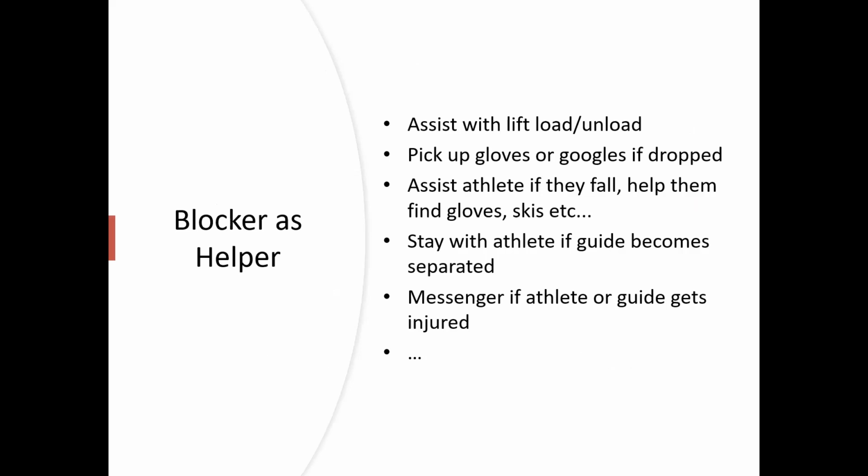The blocker can also help as a helper in other ways. They can assist with loading and unloading from chairlifts. They may be able to pick up gloves or goggles if they get dropped on the hill, help the skier get up. There's no particular reason why the blocker has to do this rather than the guide or the instructor, but sharing the load helps avoid people getting tired. And if the athlete or the guide gets injured or crashes, the blocker could be sent downhill to get ski patrol.